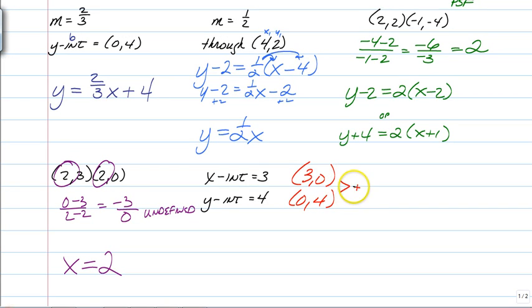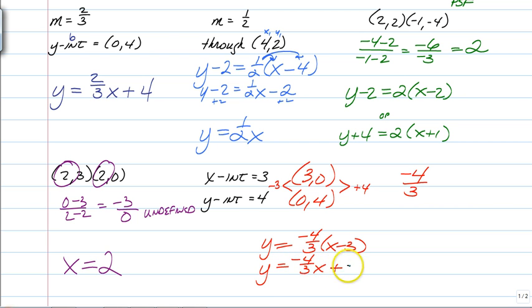So to get from 0 to 4, you had to add 4. To get from 3 to 0, you had to subtract 3. So your slope is negative 4/3. So now, as I've mentioned before, pick a point. I'm going to go with (3, 0). So that's going to be y minus y1, which is 0. So technically, I don't even need to write minus 0. So y is equal to my slope, negative 4/3 times x minus 3. Now all I need to do is distribute the negative 4/3. So y is equal to negative 4/3 x plus 4. And you are now done with that example. So if you got that, you are good to go.